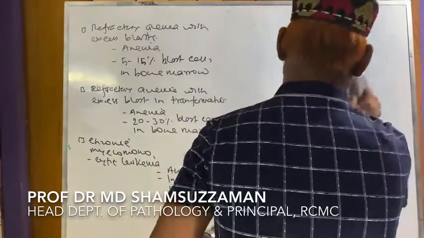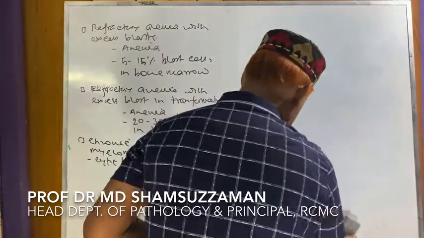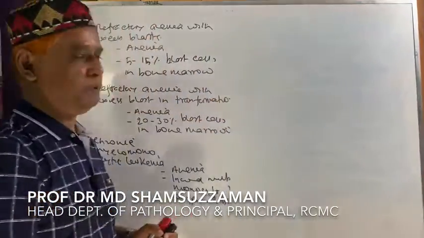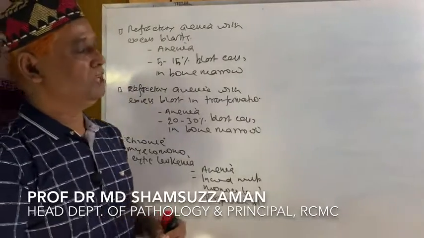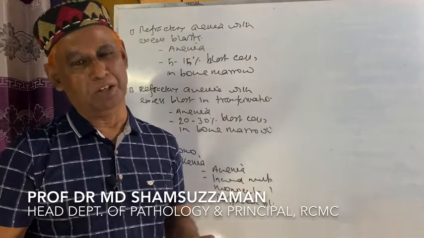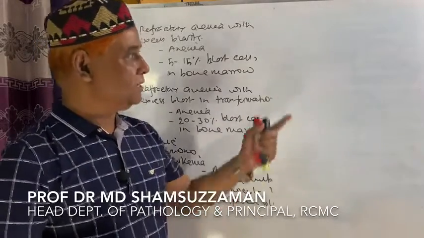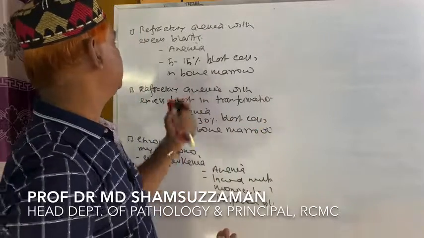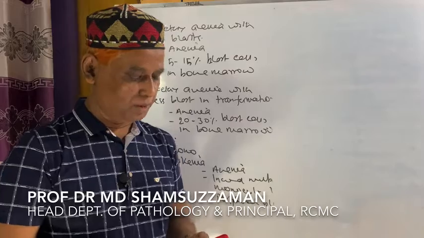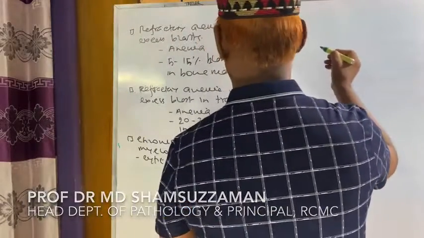Dear audience, again we recall it is a leukemia related heterogeneous group of disorders characterized by cytopenia due to ineffective hematopoiesis, due to dysplastic change in bone marrow. And these are the presentations, and this is the classification. How can you diagnose it in the laboratory? Now come to laboratory diagnosis of myelodysplastic disorder.